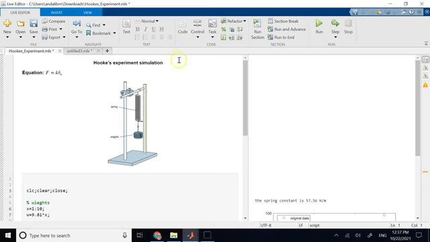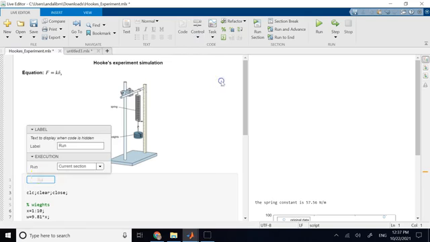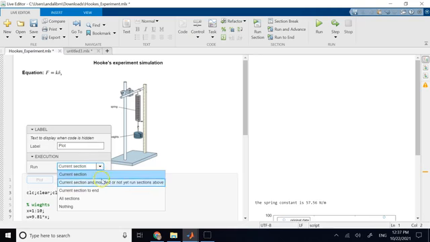And the final thing, I just told you that you can add a button and use that to run your code. So you go here to control and add a button, and this button you can give any label that you want. You can call it run, whatever. If you don't want that, you can say plot. And then you can say run current section, run all sections, run from current section to end, and so on. So you can divide your code into sections if you want, and run only some part of it, all of it, and so on.